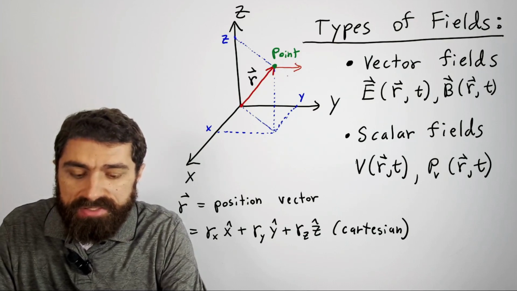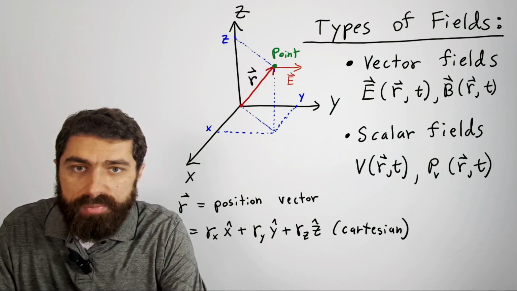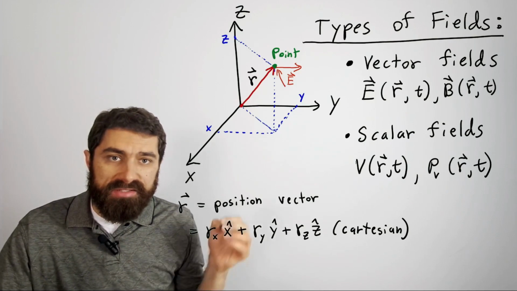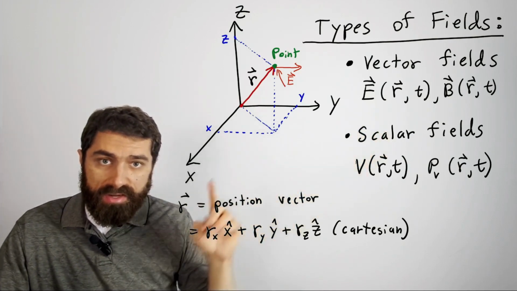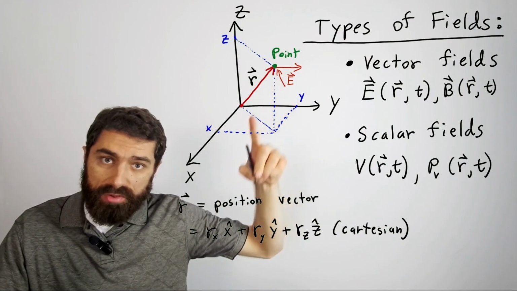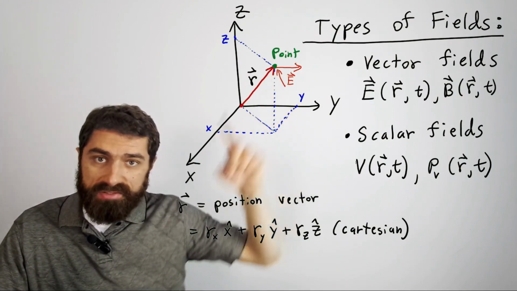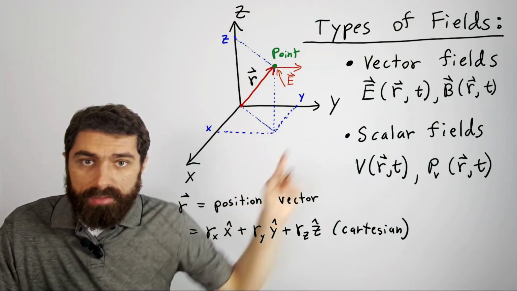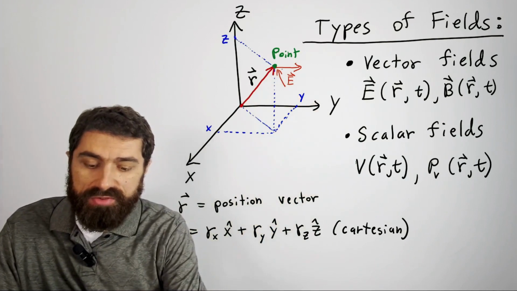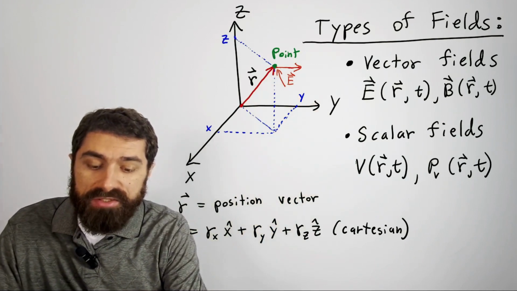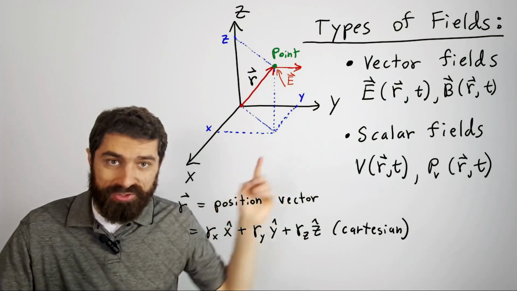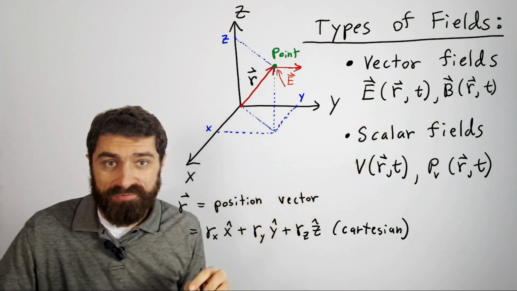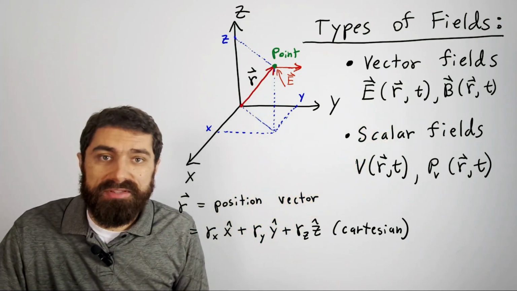So this could be like your electric field, for example, at this specific point in space. And it's a function of basically this position vector r. r just tells you where you are, like your XYZ coordinates there. But each point in space has a vector with a certain magnitude and a certain direction. And so we can say it's a function of the position in space and a function of time. And you can say the same thing with the B field.